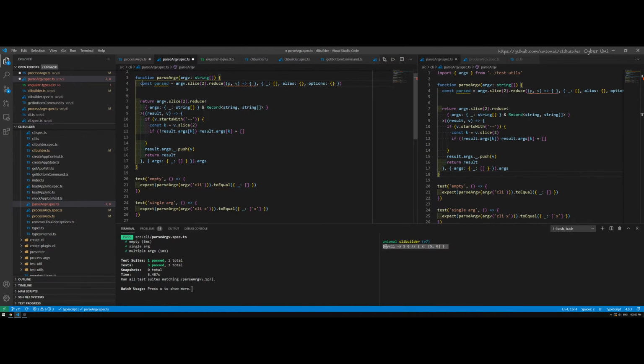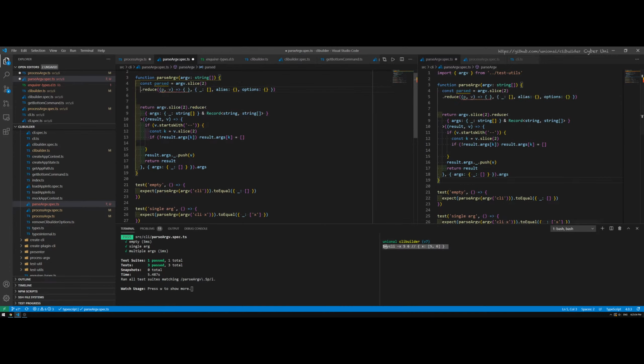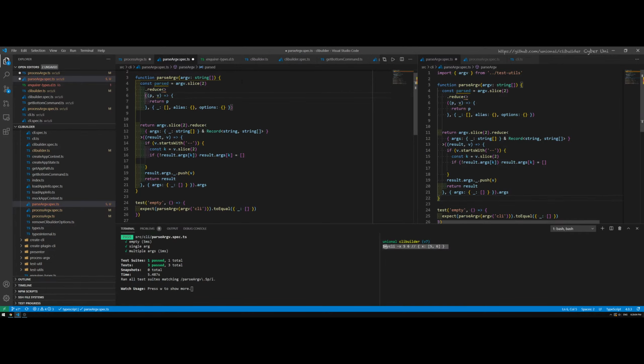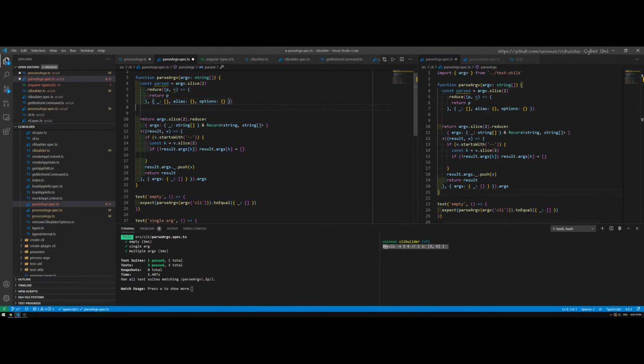Put it like that. Okay, and then let me specify the type over here. You know, I typically don't put it like this. I put it at the end, and in this case, I think it's perfectly fine to do so.